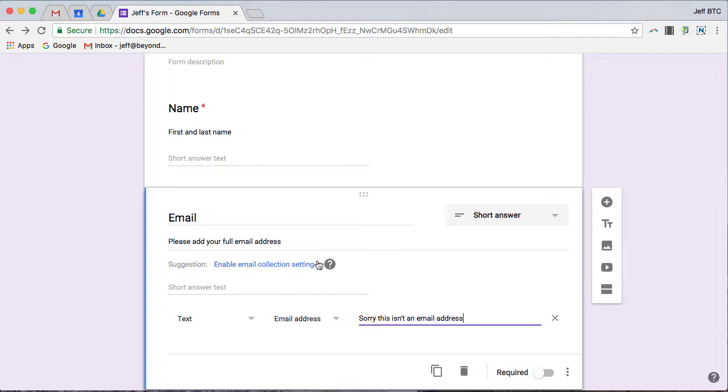So now anytime that they put in an email address that's not a full address, they're going to get a response that says, hey, I'm sorry, this doesn't work. This isn't an email address. So what they're looking for is name at something.com, .edu and so on. I also want to make sure I require this question because I'm going to collect these two, the name and the email. I'm going to use those later as a way of sending information out to the individuals that have filled out this form.